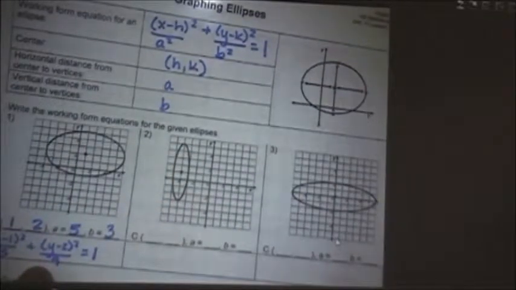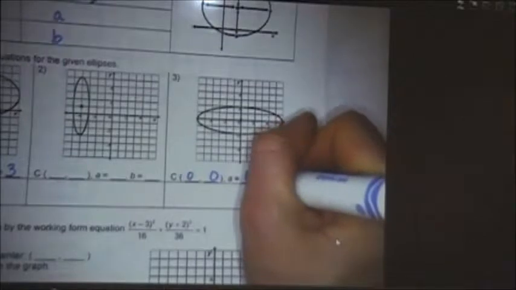Just like that, and you can go ahead and do number 2. Very similar. It happens to be a vertical ellipse, but the process is the same. And then for number 3, just like we did on circles, it's the same thing. It's centered at (0, 0). So I count my horizontal value and get 6, my vertical value and get 2. When I plug in (0, 0) to my equation, there's no reason to write x minus 0 because that just is x. So I'm just going to write x squared over 36 plus y squared over 4 equals 1.